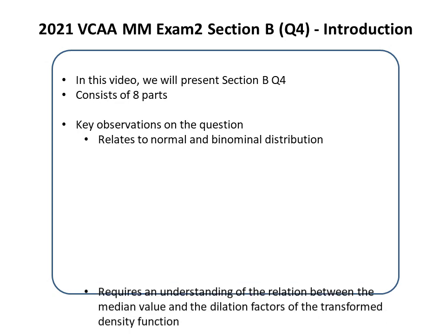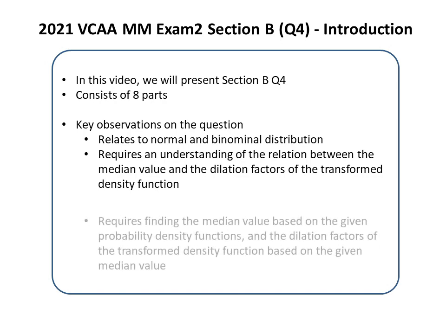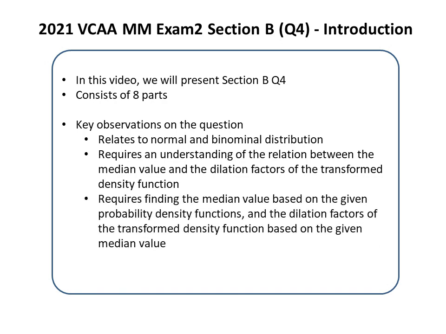Question 4 requires an understanding of the relation between the median value and the dilation factors of the transformed density function. The question requires finding the median value based on the given probability density functions and the dilation factors of the transformed density function based on the given median value.